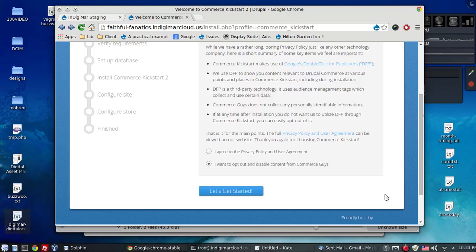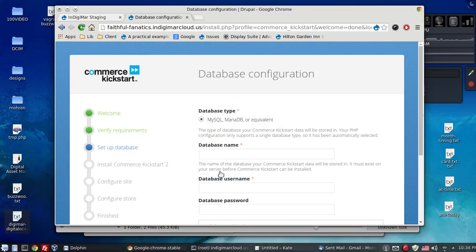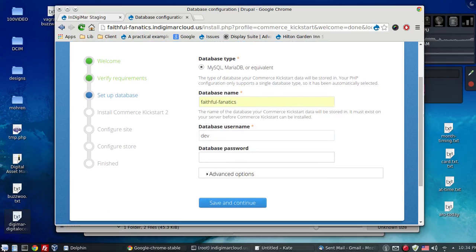Alright, so I have installed the curl library, so we can continue now. Let's get started. The database name is Faithful Fanatics, the username is dev, and the password is specified separately.